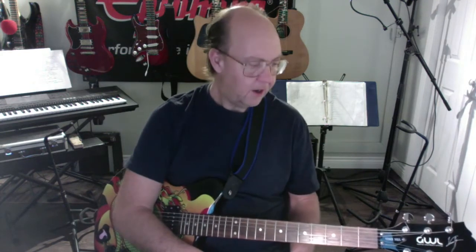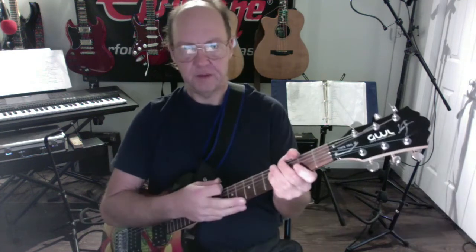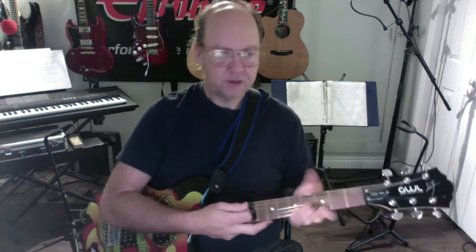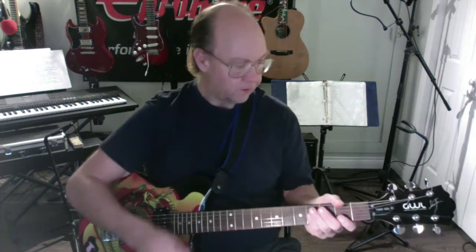I suck at right-handed guitar. I've been teaching myself off and on for years. I just don't get enough time at it. And I know some of you are going to complain about my strings sticking out here. I will cut these back in a couple of days. I'm letting everything settle in and stretch before I chop them short. So I always do that.